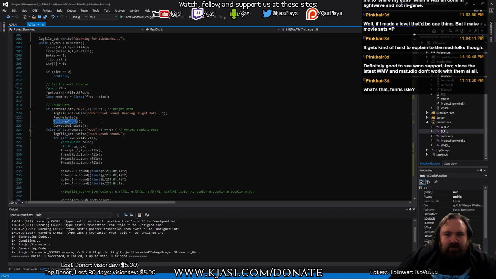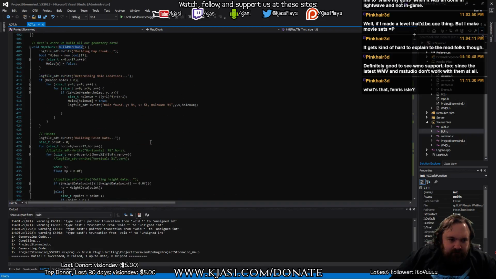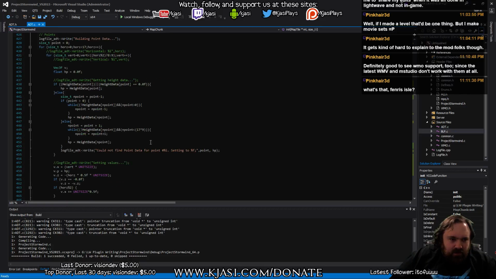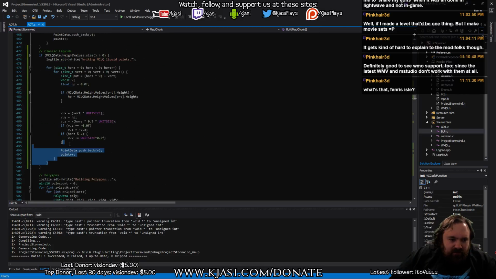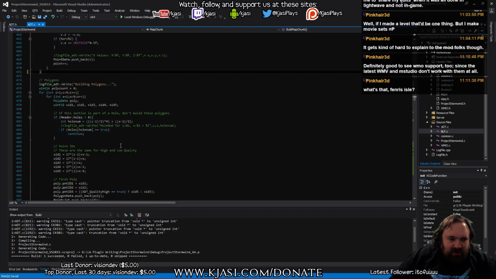See, it has build map chunk, so it builds the data before we get to the liquid chunk, so this is never going to be ran because it's not necessary.